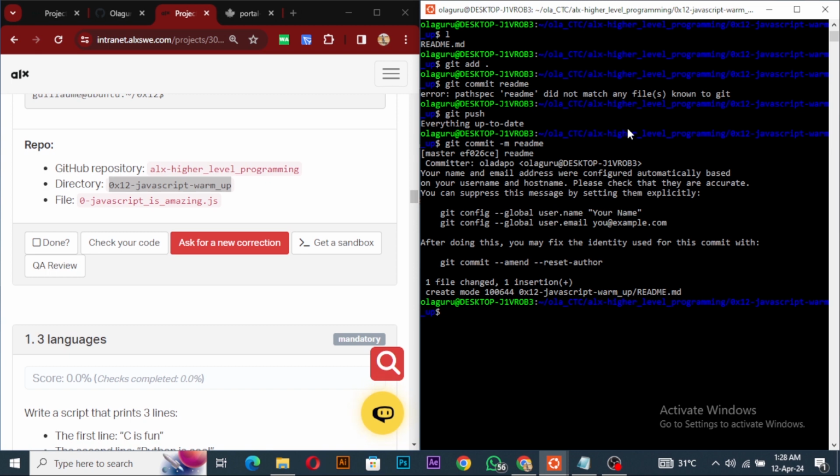Oh, I haven't done this. Okay, let's see. We configure the username, which is Guru. Sorry, and the user email.